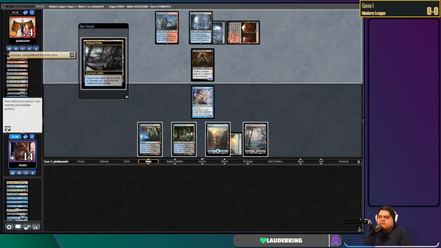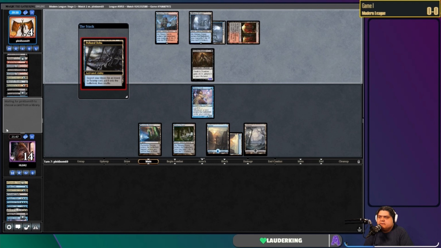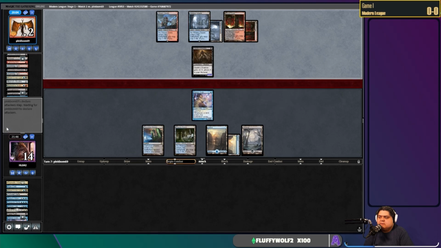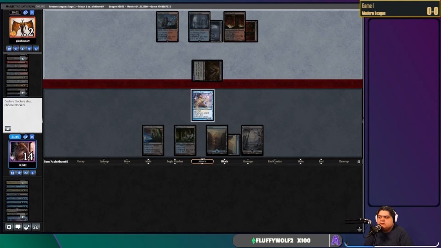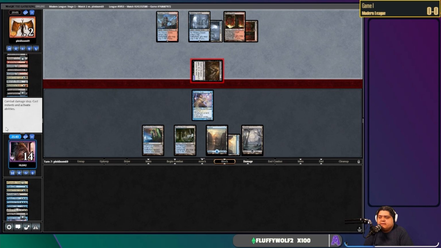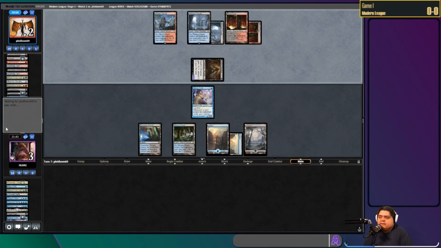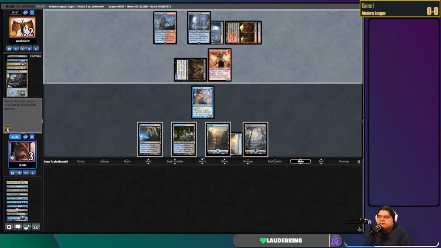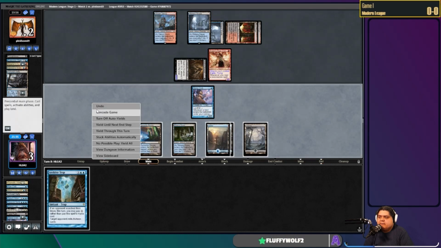Exiles, Polluted Delta. Fetches with Polluted Delta. Shocks. Bolts crab. I mean, it's 11. We're dead if they have the TBR. We were dead if they had the TBR before. Down to 3 we go. We need like exactly Tasha's Hideous Laughter and for them to not have an answer. That won't do it. All right.